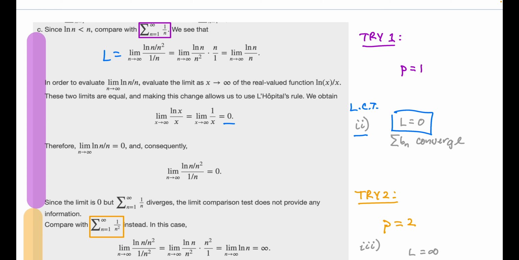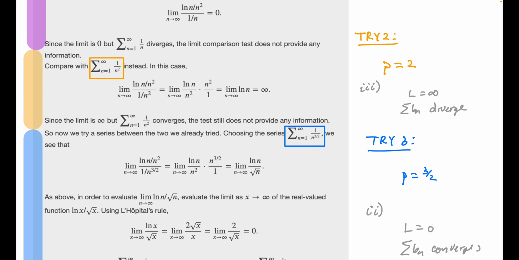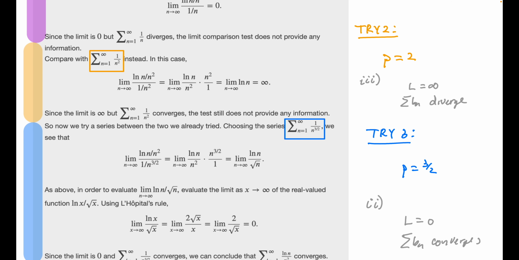So they get this first part, which is the second statement of LCT. But the second statement of LCT has 2 different prongs. We have the first prong, but checking the second prong, we don't have that second prong, as we've used for b_n the harmonic series. So try 1 is done. Didn't work. So we move on to try 2. Try 1 was using a p-series with p equaling 1, so let's try a different p-value. Let's try 2.